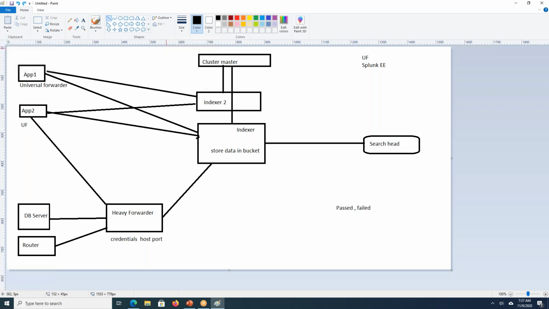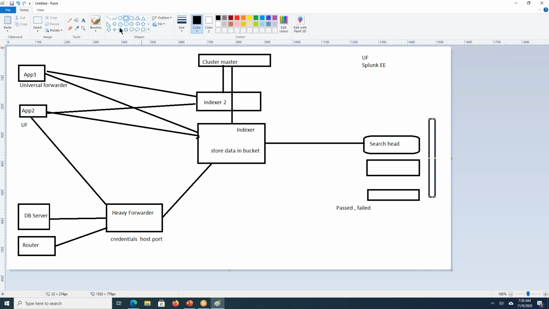But for us, we have to remember that we will have multiple search heads based on the load, and this will be protected by a load balancer. You will hit the load balancer, which will connect to your multiple search heads and get the data from your indexer.